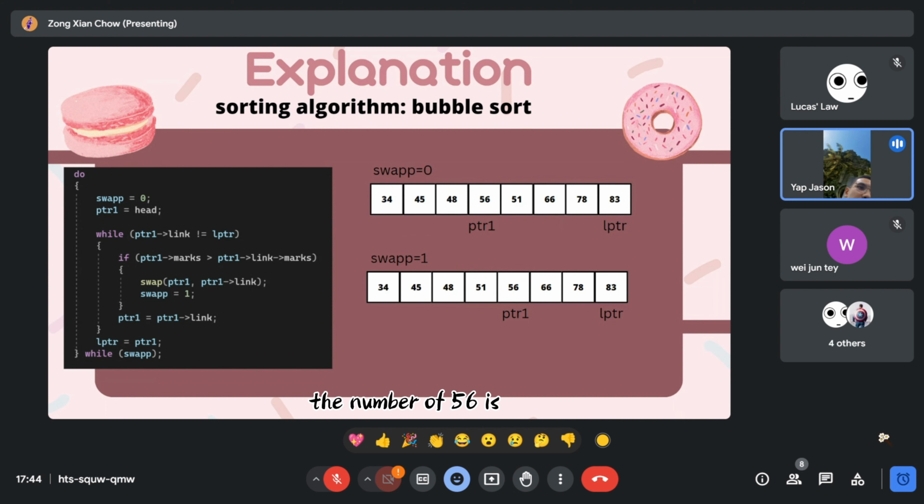The number 56 is bigger than 51, so 56 will be swapped with 51 and swap turns into 1. Then ptr1 will be located on the 56 and the 83 will be on lptr.